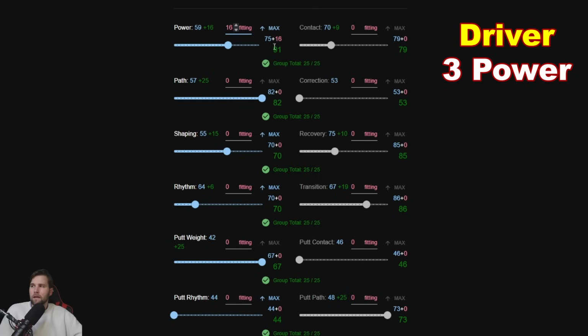That's going to get my driver power up to a 91 overall. I'll be able to drive the ball 294 yards, which is just about 4 to 5 yards right behind the hardest and longest hitters in the game. And if you have watched me on stream, then you know I'm hitting driver wedge into a lot of these courses. This is a huge factor.